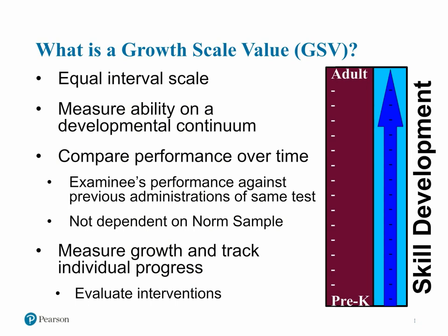With GSVs, you are able to compare a single test across multiple administrations, not across multiple different tests. For example, if you gave the PPVT-5 to a youngster during an initial evaluation and then again during a re-evaluation, you can compare that child's performance across the two different administrations. You could not, however, compare the PPVT-5 performance to the child's performance on another measure, let's say in comparison to the EVT-3. Again, this performance is not in relation to the norm group, but in relation to a person's skill acquisition, so it's not dependent on the standardization sample's progress.